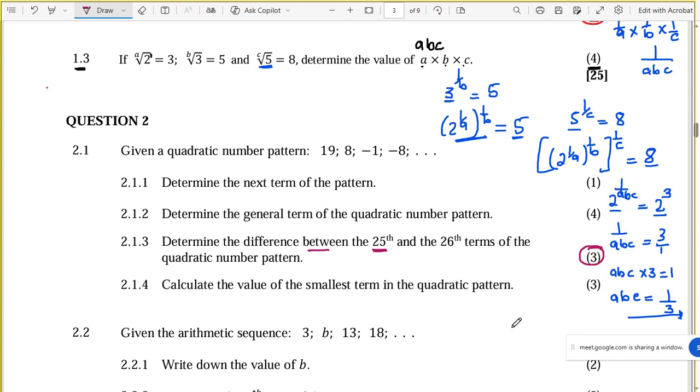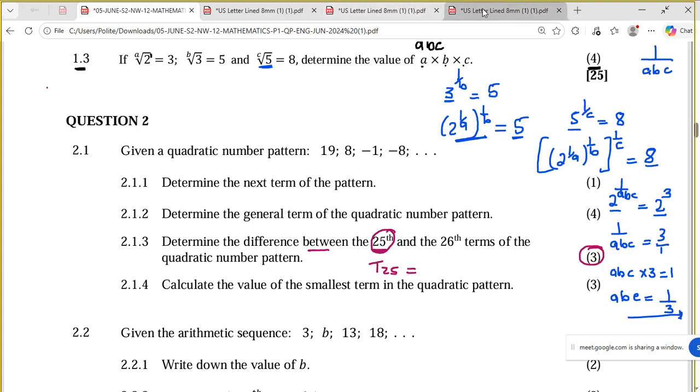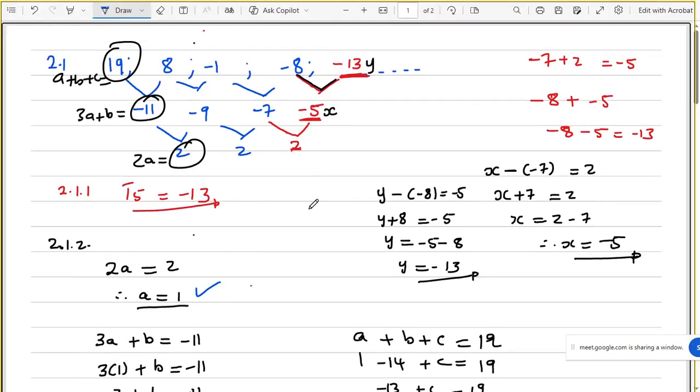I know that, guys, you see this T25, term number 25. The difference between 25 and 26 lies on the first difference. So if we can find the formula of the first difference, look at this. The formula of the first difference. Look at it. The first difference is this one. Now I'll explain this. Just give me a second.